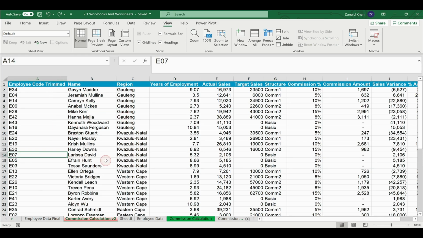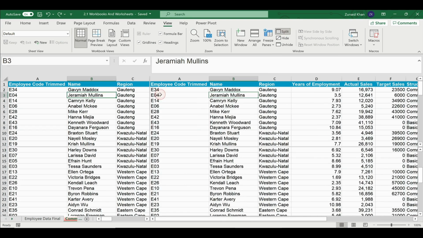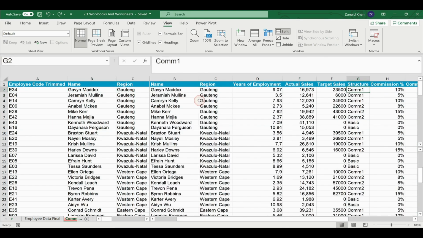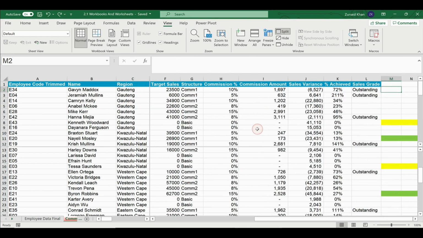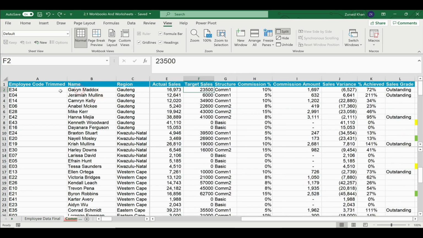Now, when I did that split pane, I did it in column A, so we only split the screen into two sections, but I could also choose, let's say, a cell over here. And if I go now into the View option and I click on the split option over there, you'll see that I've basically got 4 different panes. And so that enables me, for example, in this particular one over here, to keep these 3 columns available, but then on this side, I can scroll and see the other columns. So I can always keep these 3 columns available while seeing more columns on this side. And you can see it's the same rows that are in each.